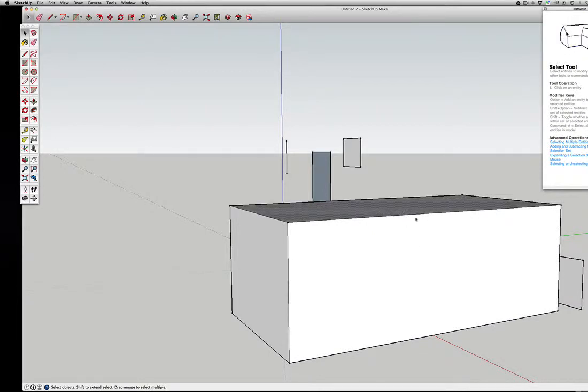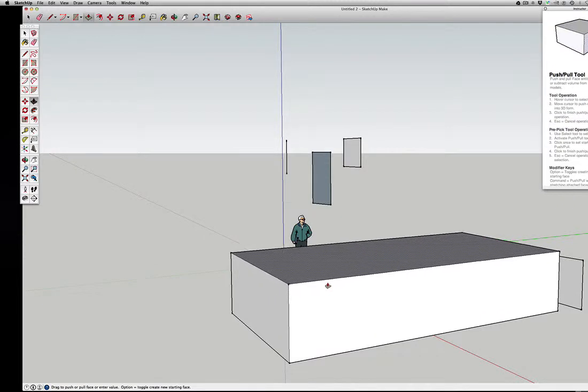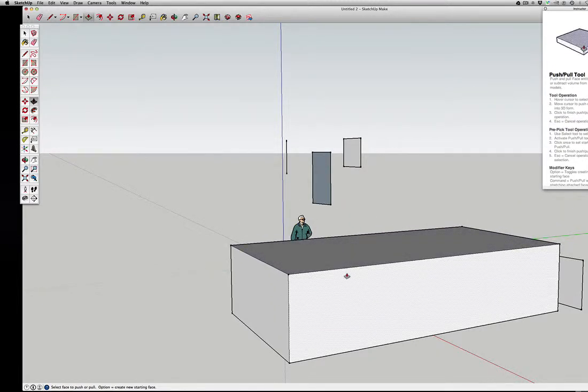If you click once, you're going to get an edge. And you push or pull that. Now you got the top of that edge here, but let me do this. We'll come back to it later where you see it matters more. I'm going to hit the space bar. So I'm pulling that up or down right along there. All right. So one click gets an edge. We'll play with edges in a little bit, what we can do with them.